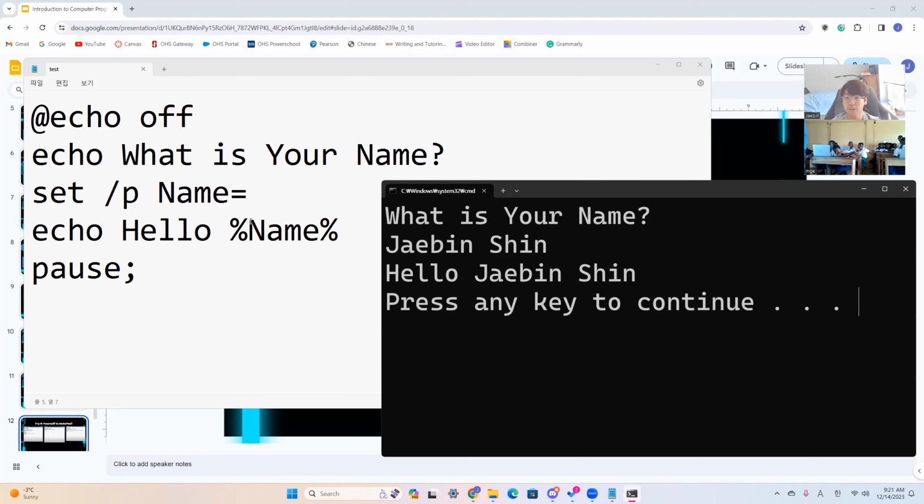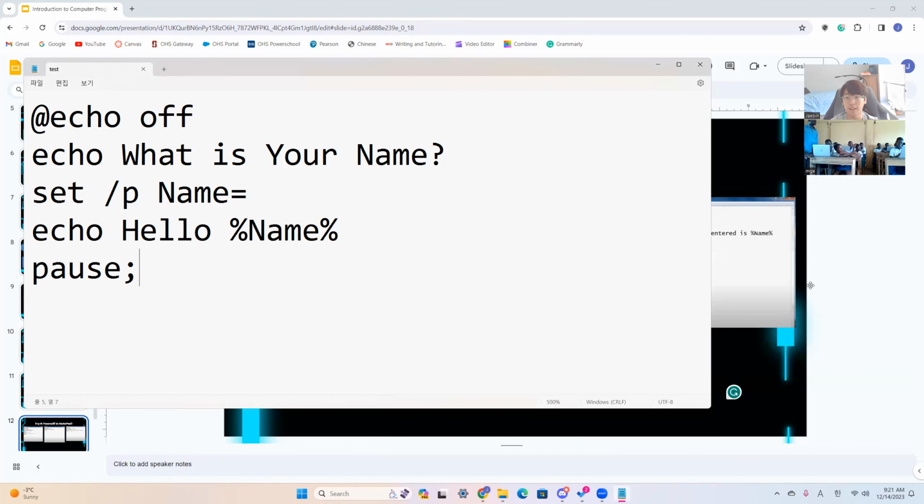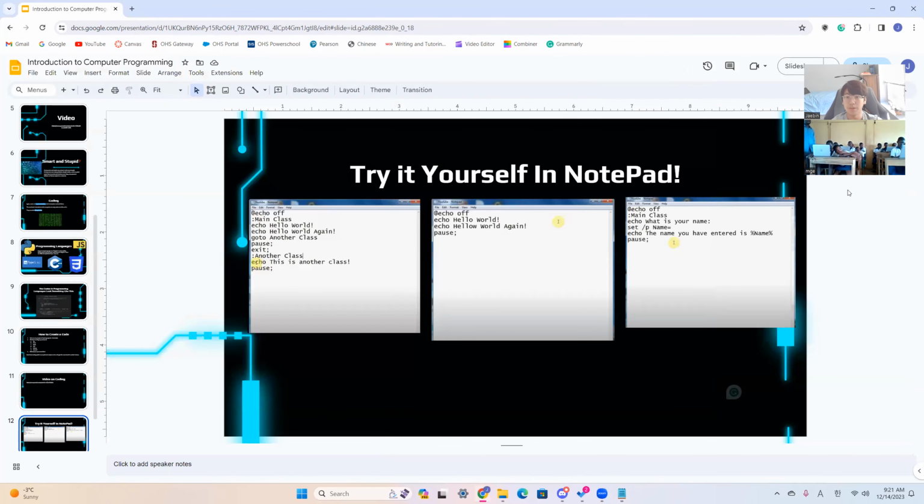So just remember that this is just a simple example that you guys can do. And this is also a great example of showing how a computer would process your letters and then make it into their own language. So yeah, that was the results.